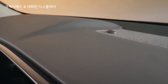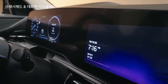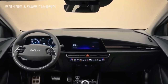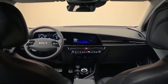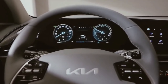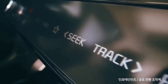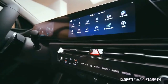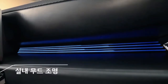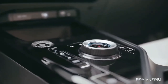The Niro's cabin has also been thoroughly updated. A curving style line flows upwards on the door trims, with Kia claiming that opposing horizontal and diagonal lines on the car create a calming yet irregular aesthetic. The dash is dominated by a large single-piece display combining digital instruments and a widescreen infotainment screen, with separate touch-sensitive climate controls underneath. A new ambient lighting strip crosses the dash, while the center console contains physical switchgear and the rotary drive mode selector.